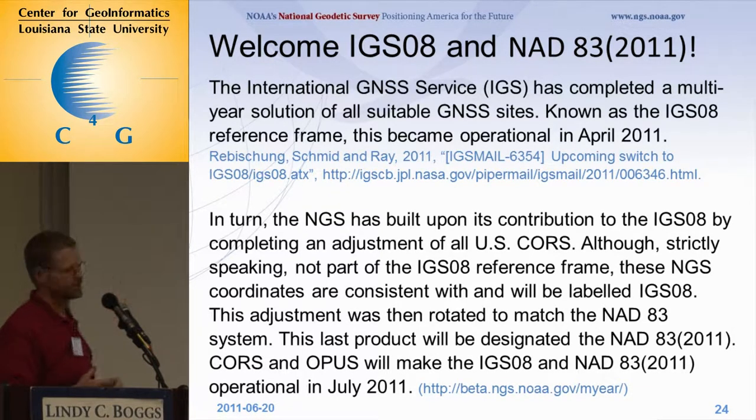So again, the International GNSS Service, along with the, I can't remember the whole name, the IERS, the International Earth Rotation and Reference Frame Service, I think is what they call themselves now. Periodically, they get together with the academic and industrial groups throughout the world, and they say, give us all your data. Give us your radio beacon, your DORIS data, your GPS data, your GLONASS data. Give us everything you've got, and we'll do a comprehensive adjustment of all this stuff. We'll bring everything together into the same reference frame.